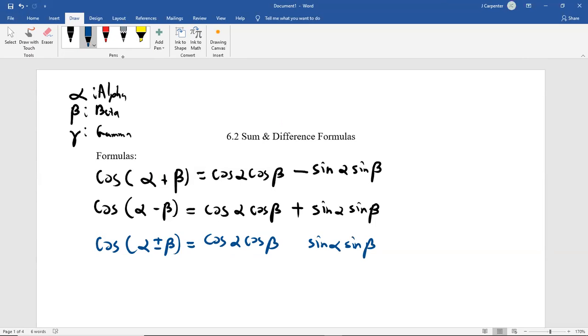and then the symbol that goes here you might think is going to be the same thing. You might think it's going to be plus or minus, but the problem is the plus case here dealt with the minus here and vice versa. So you actually use a minus plus symbol. Again, these have nothing to do with saying both things are happening. It's a one or the other. So if you originally have a plus, then you pick the minus. Or if you originally have a minus, then you pick the plus. But this is an awesome way to condense these 2 formulas together because it feels like less memorization.